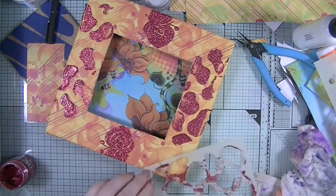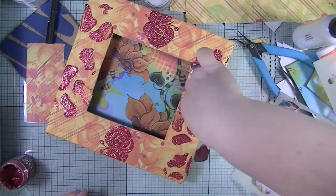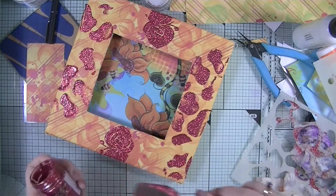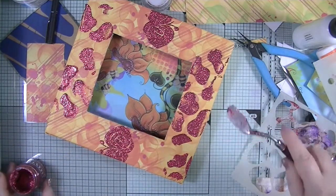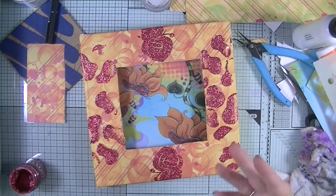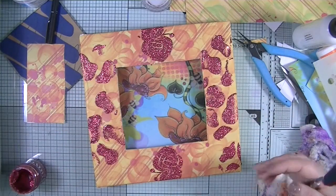Oh, isn't that gorgeous? A little bit there. Love it. Absolutely love it. Right, I think when that's dry, I'm going to use the same stuff. Like I say, it is Nouveau Glimmer Paste that I'm using. When it's dry, I'm going to go around all of the edges and do exactly the same, bringing in that gorgeous glitter. Like I said, we were still going to dress it up, but I'm just going to use this stencil right the way around the edge to sort of blend it in.